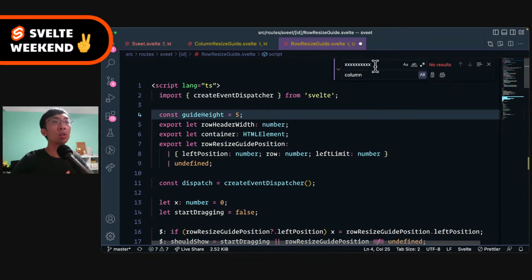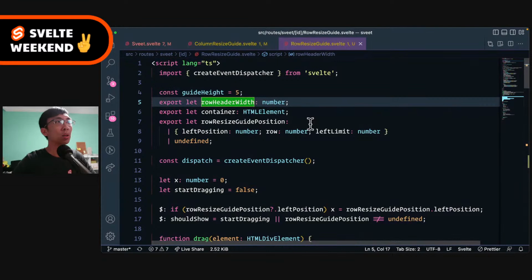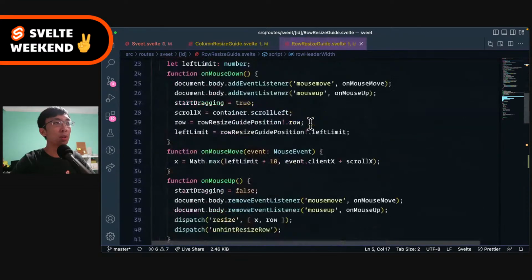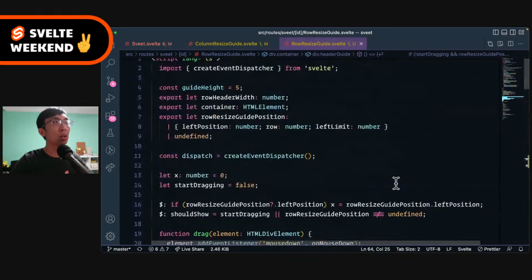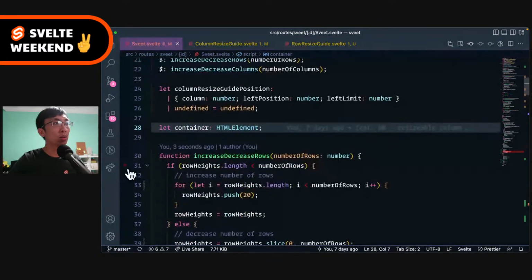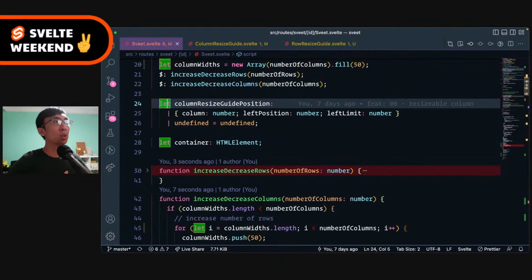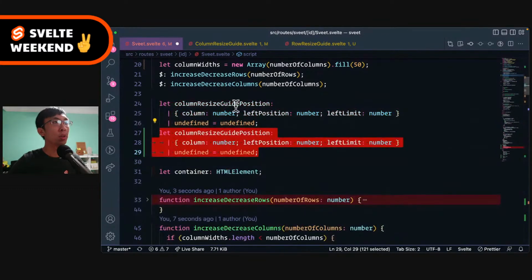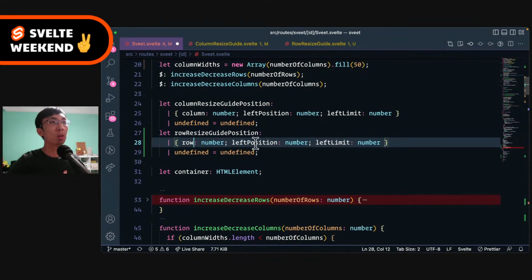Actually, nothing to change from this, right? Because everything is just column. There's no row version of this in the code. So we replace this, and then here, some of these things are not defined yet, so we're going to do it. So this is the column resize guide position, and I have the row resize guide position. This is the row.